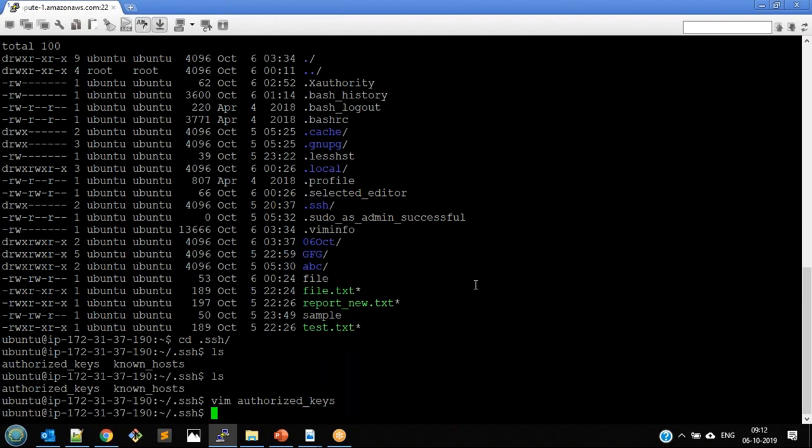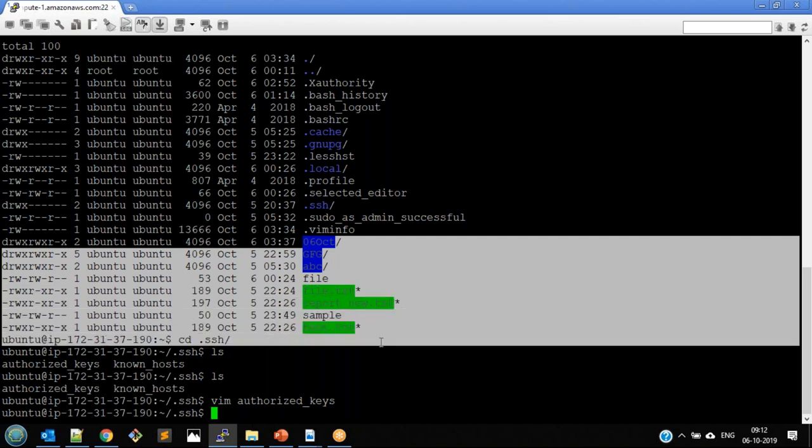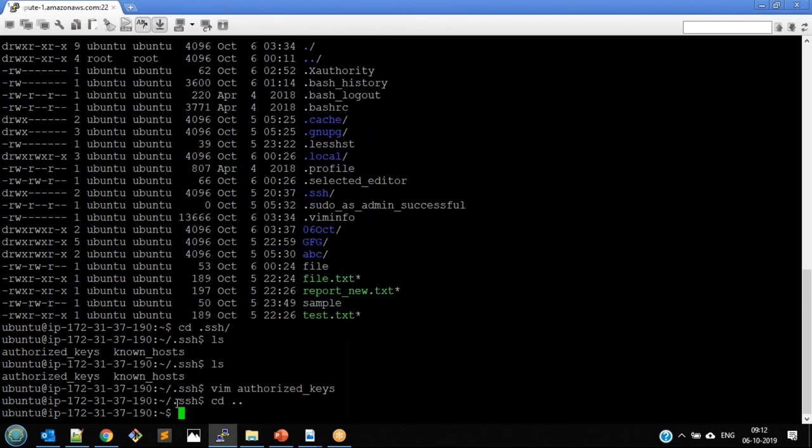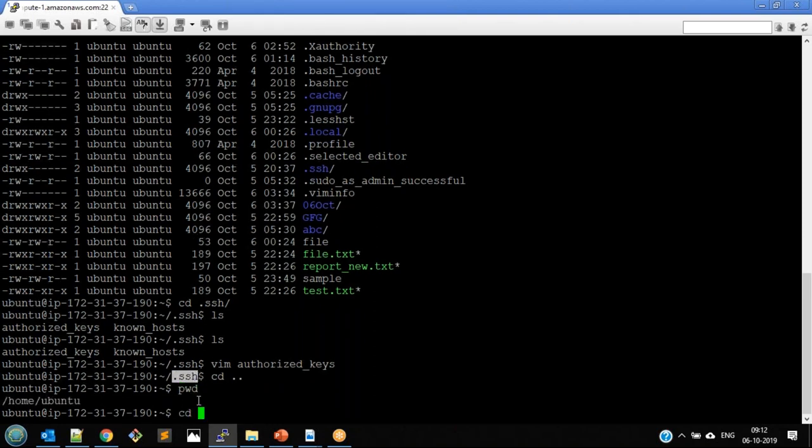But remember that anything with a dot has some not normal importance, little higher importance, and you should not be playing around with those kinds of files and directory structures. Anything that you create, as a directory or file, you can play around with. Understood? Okay, now I will exit out of this .ssh directory as well. I came out. I am in my home directory. I will go to the one that I created.